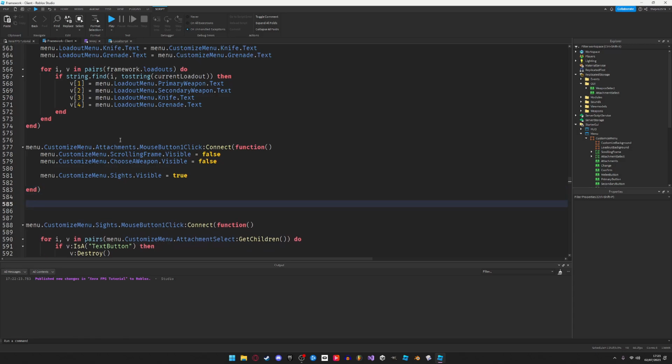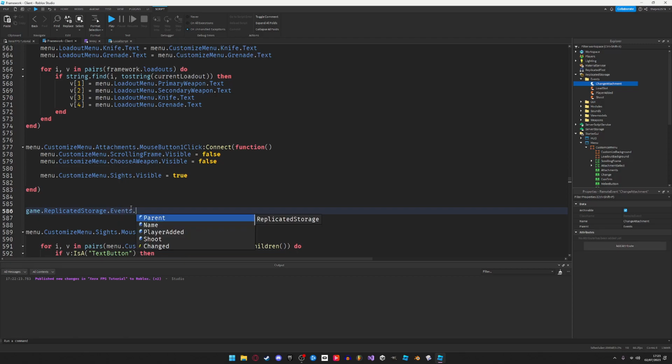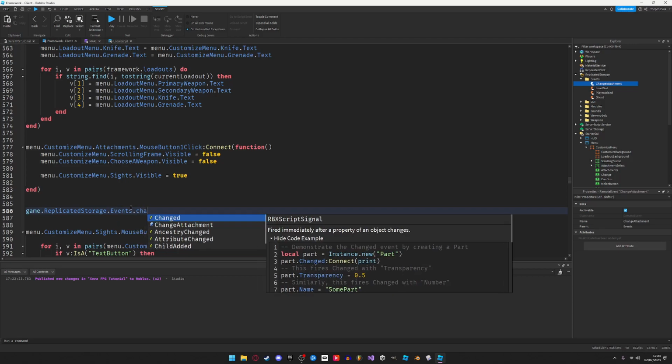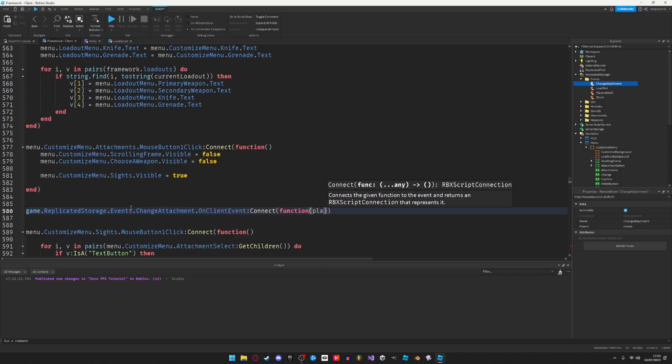So now here, I'm going to create a remote event, I think, which we'll call change attachment. And now here also game.ReplicatedStorage.Event.ChangeAttachment.OnClientEvent:Connect(function(player, attachment)).